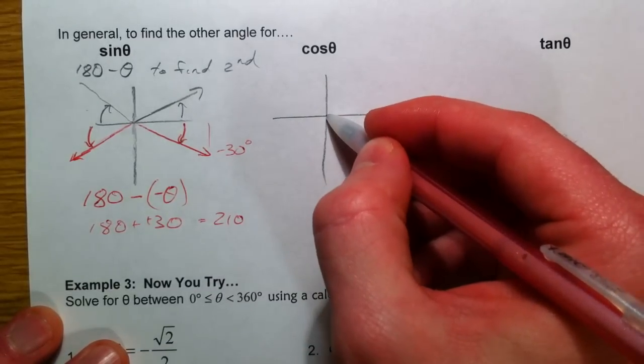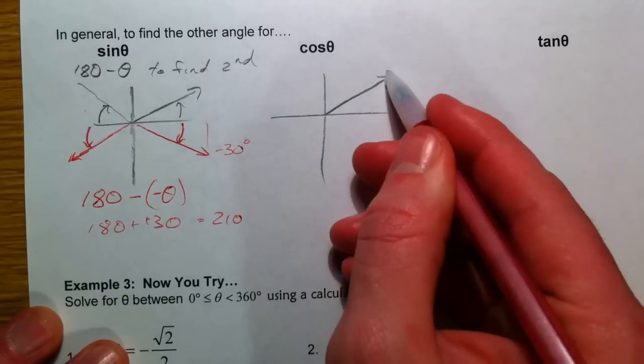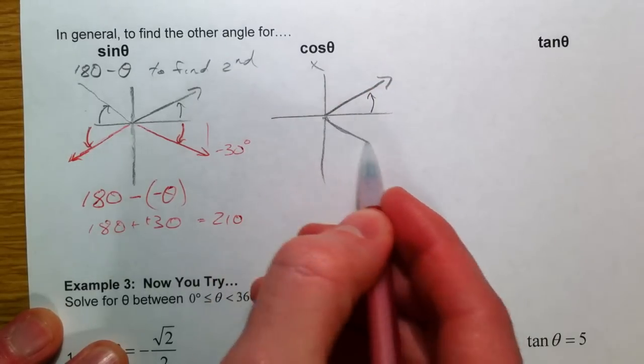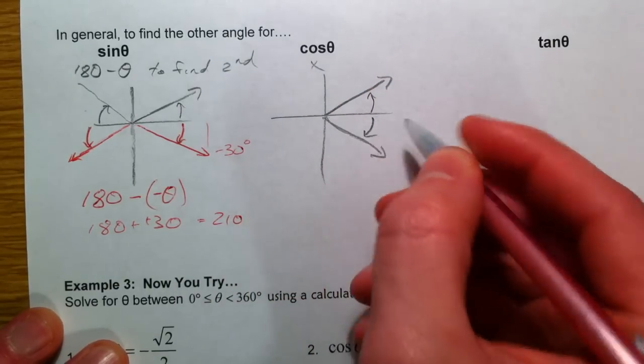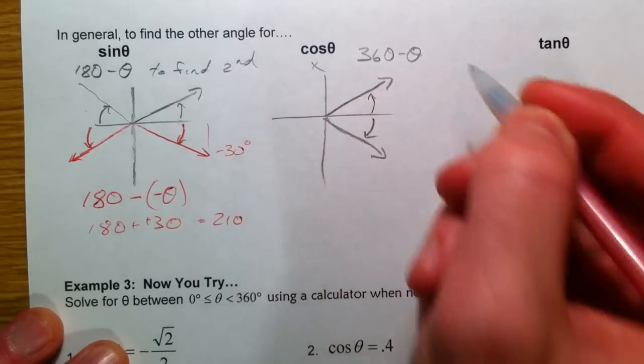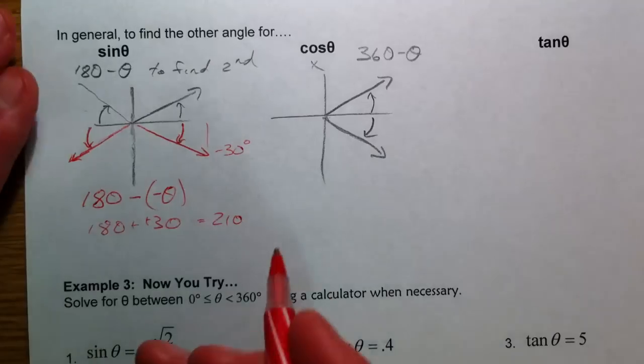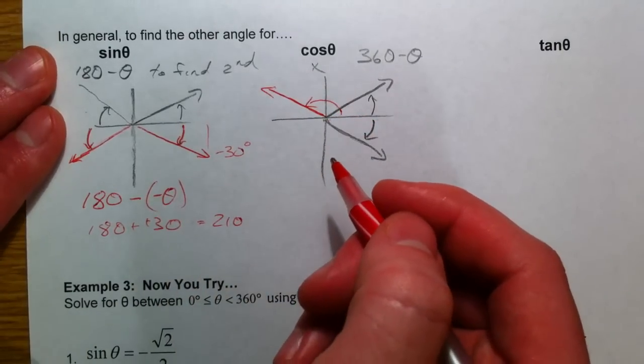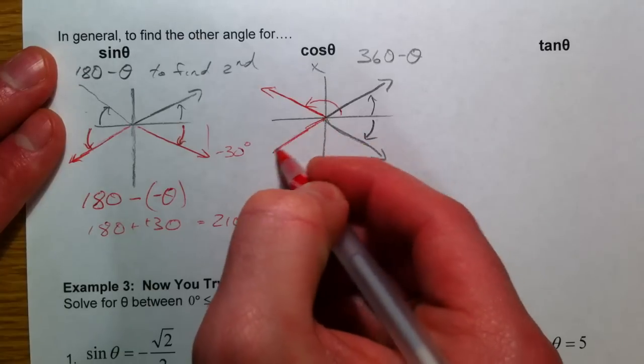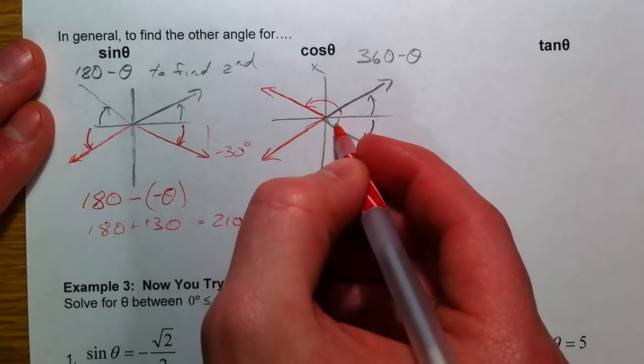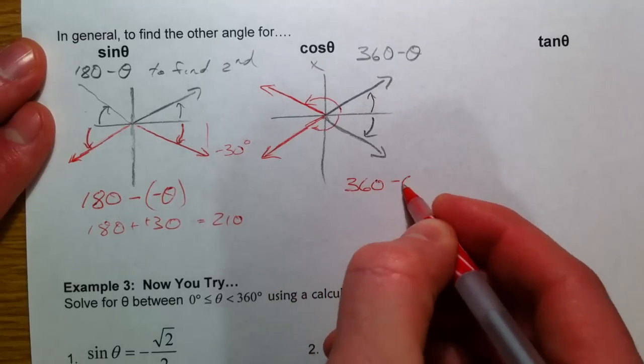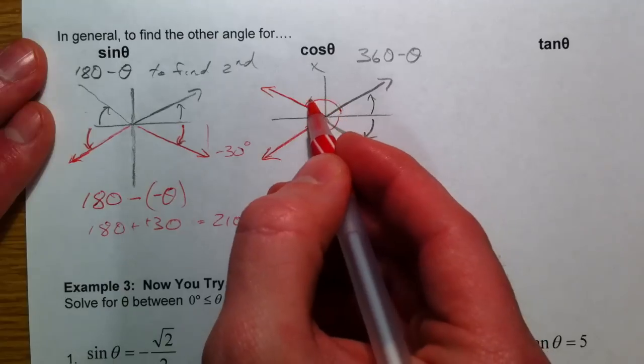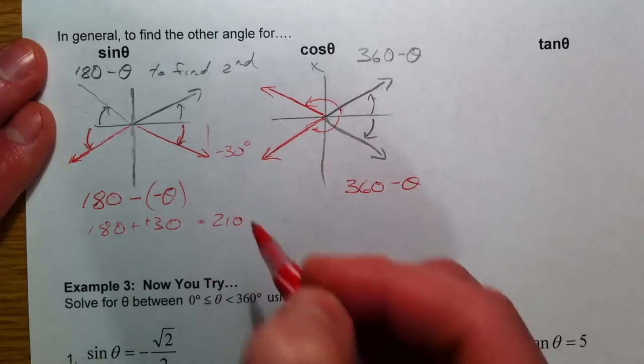Cosine. Cosine's positive over here. And so a positive cosine will give you this angle. How do you find where else it's positive? Well, x's are positive on the right-hand side, and so if you subtract your positive angle from 360, 360 minus your angle to find your second one. If your cosine is negative, it's going to show up over here. It's going to give you, say, 150. How do you find the other one? Well, it's going to reflect. So how do you find your other one? Well, just go this way with it. Do 360 minus your angle. It makes a lot of sense. Again, you're welcome to memorize this, but just imagine. If I have 150 this way, let's do 360 minus 150, and it'll get us this angle.